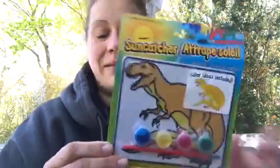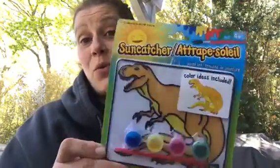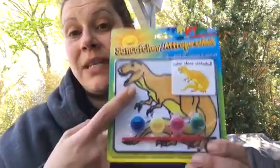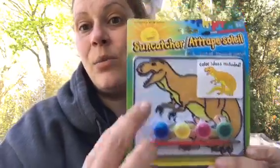All right, so now I'll just move on to the few little things I picked up. Not too much. So this was my husband's idea for my son. It was also his idea to get 2 of them. I don't know why. You know my son's obsessed with dinosaurs, but that's a little sun catcher. Comes with the 4 color paints and the brush. We're definitely gonna have to help him. He can't even stay in line, so I don't know how this is gonna work, but hey, that's how you learn, right? So he got 2 of those.